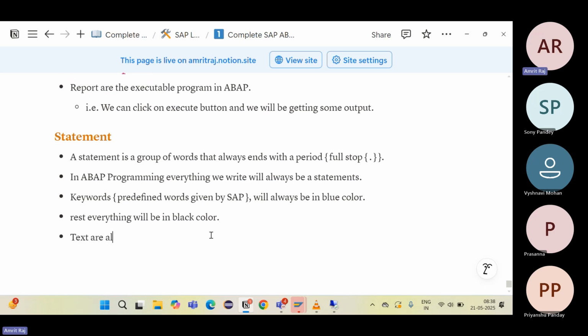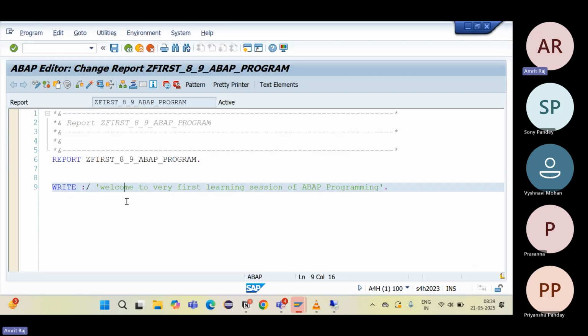Text is always written in single quotes. That is this one, Hello. Like this flow. Texts are always written in single quotes and they appear in green color. So you see this part, in single quotes, we have written a text which we have printed.